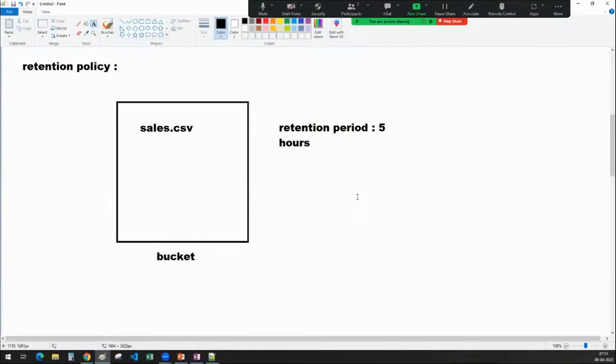You put some retention policy on top of your bucket, so as soon as you upload a file to the particular bucket, that cannot be deleted. If the retention period is over, you can delete it. That retention period can be 1 minute, 5 minutes, 1 hour, 5 hours, 10 hours, 1 month, 1 year. So it can be anything. Okay, so let us see what is that here.